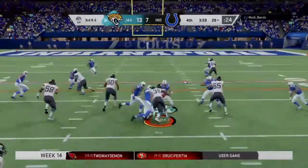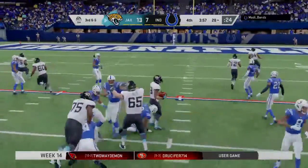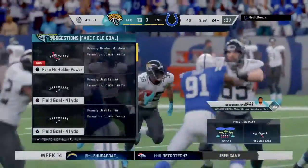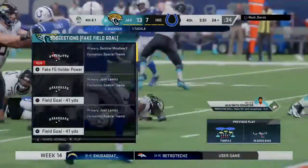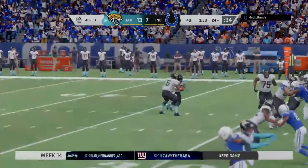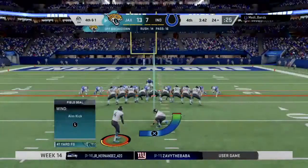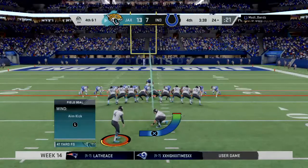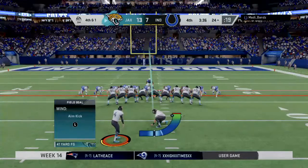On 3rd down, Miller. And this defense rallies, and they stop him short of the first down right near the 24. It's a pickup of 4, but they're still a yard short here with 4th down forthcoming. So on 4th down, out trots the kicker in a big spot here. This to make it a 2-score game.